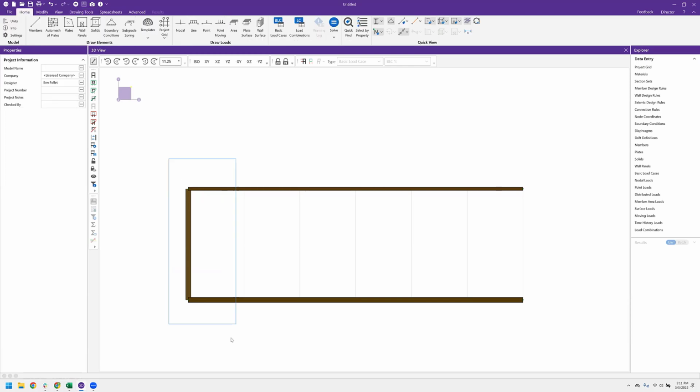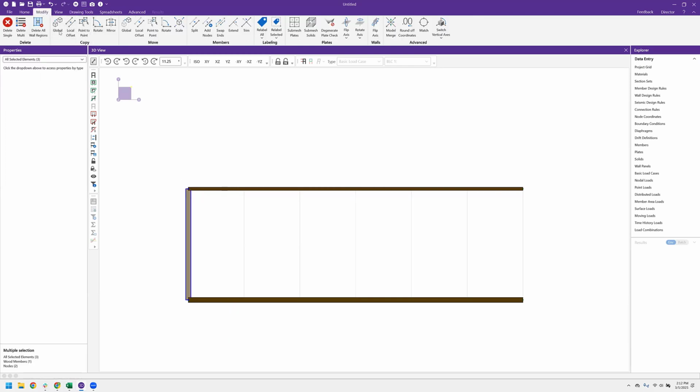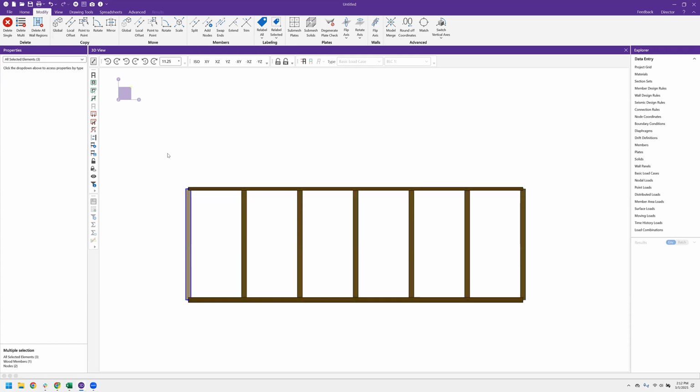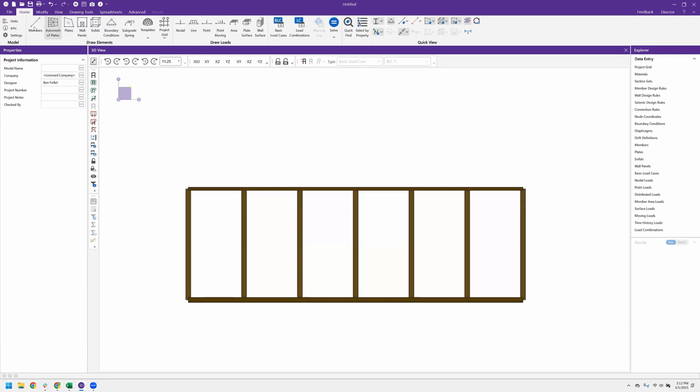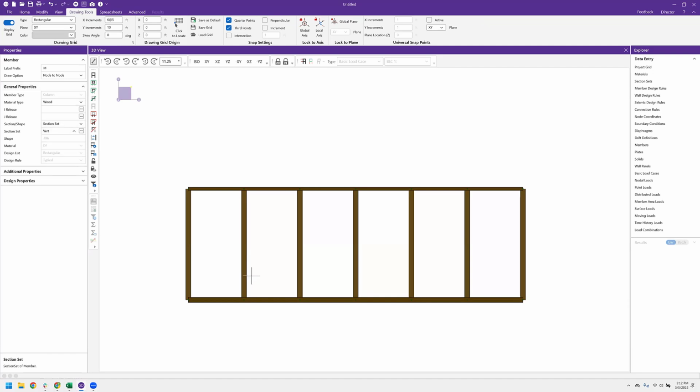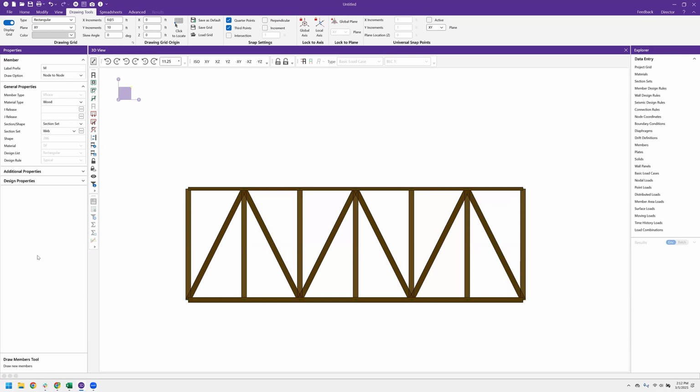I could also copy this. If I wanted to select one of these and do a global copy, I want to do it in the X direction by my global coordinate system. So I want 1, 2, 3, 4, 5, 6 of these. So I want 6 at 5 feet, that's what we set before. And then I can click apply to selected to get those. And then I could jump back here and continue to model. Maybe I'll do my web members here and start to add in some of my different web members. So I can really quickly and easily create this truss element.